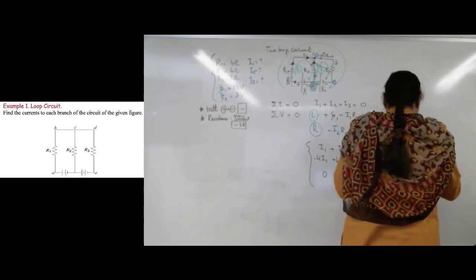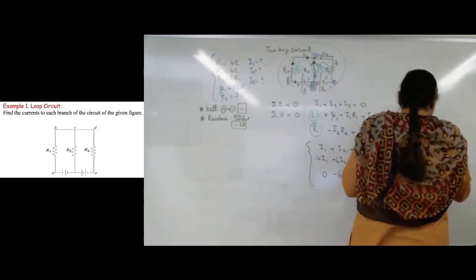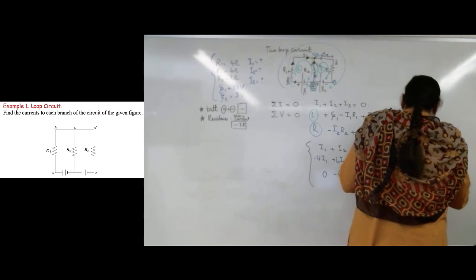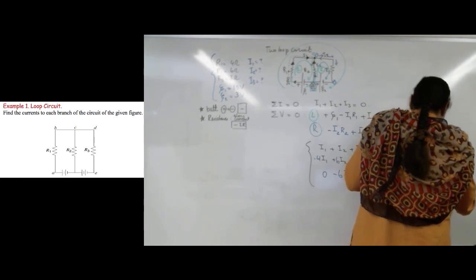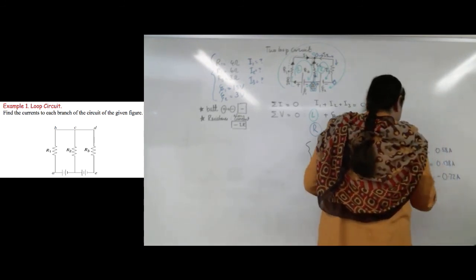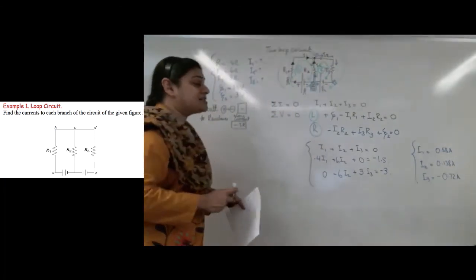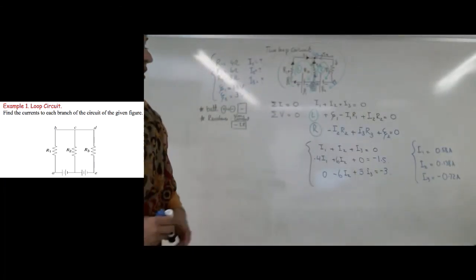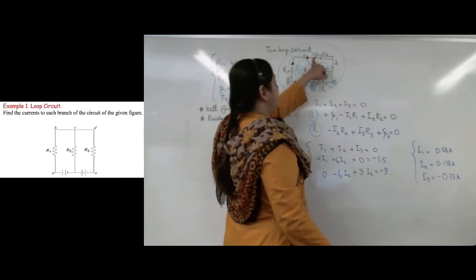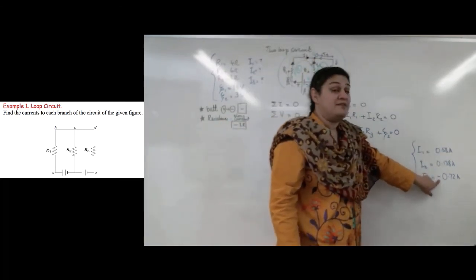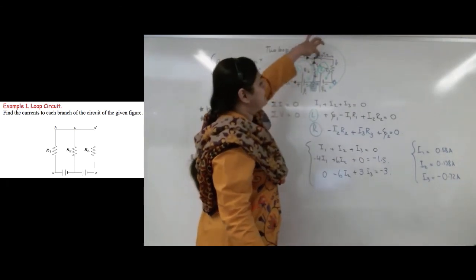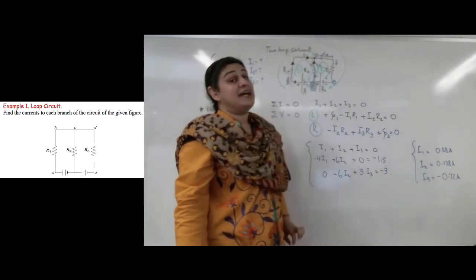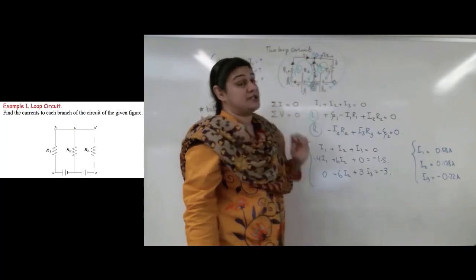Okay. My answers for this question particularly come out to be I1 equals 0.58 amps, I2 equals 0.138 amps, and I3 equals minus 0.722 amps. Okay? Now, remember, when I started out and I said, one of them is going to be wrong, and absolutely, one of them comes out with a minus sign, this means that my chosen I3, which I chose to go inside, is wrong. It's actually, that current is actually coming out.